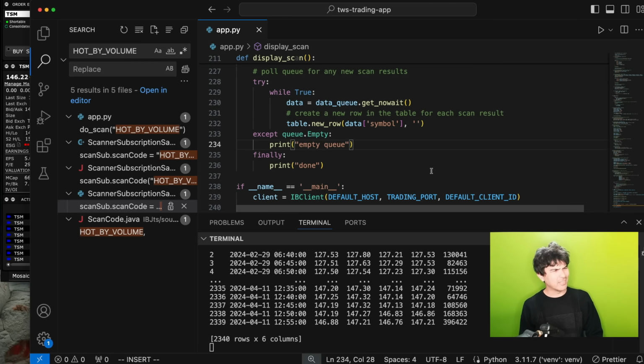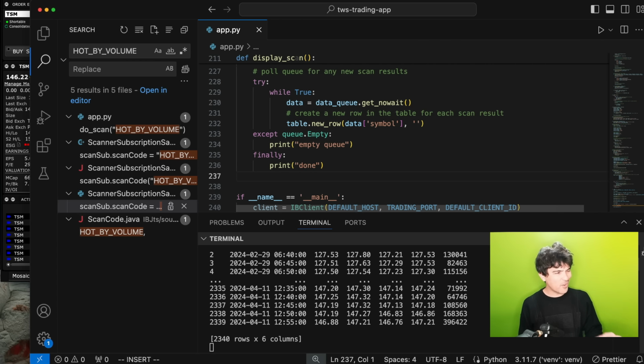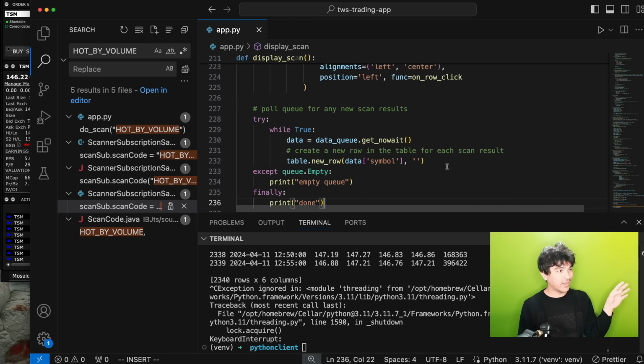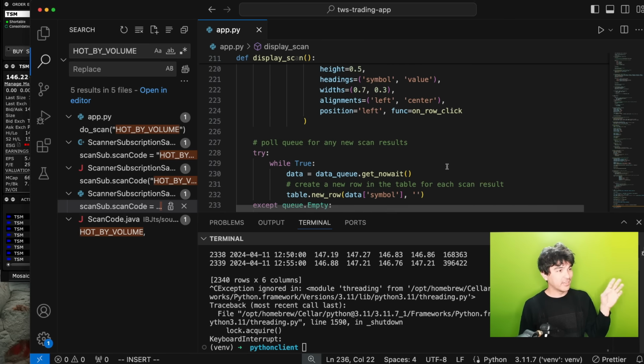So yeah, a little bit of complexity there. I'm not sure how well I explained that, but ultimately you're just creating a scanner subscription object, you're requesting scanner data, you're implementing a callback to process all that scanner data when it comes back. And I'm saying, when I have all the scanner data back, render it on this desktop app here.